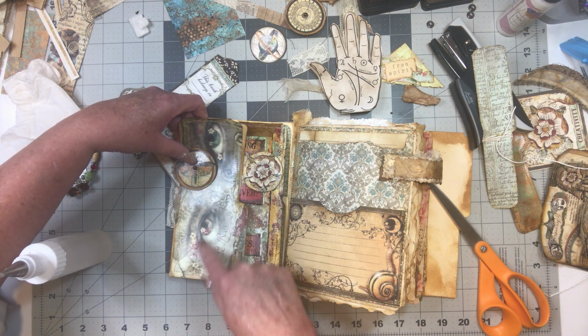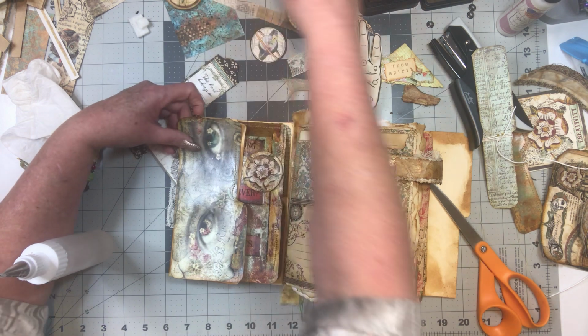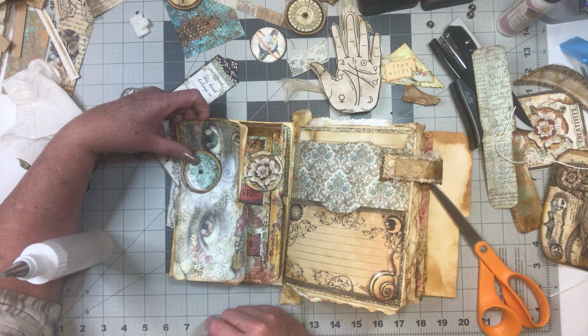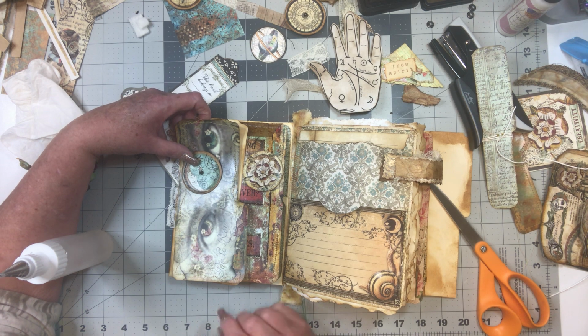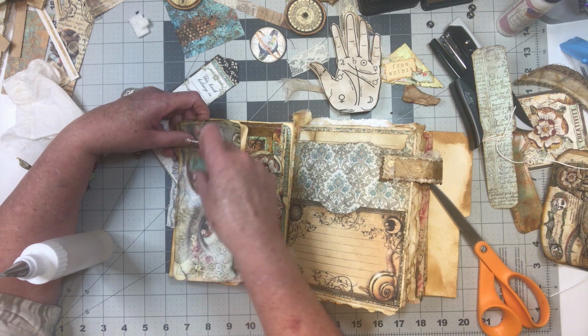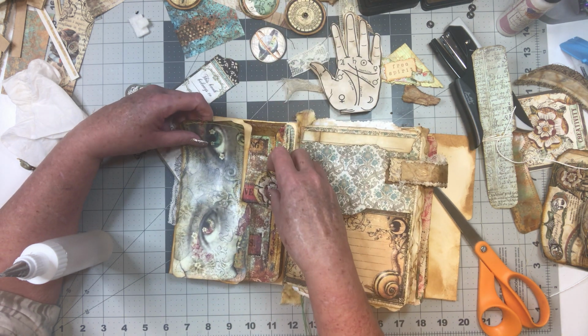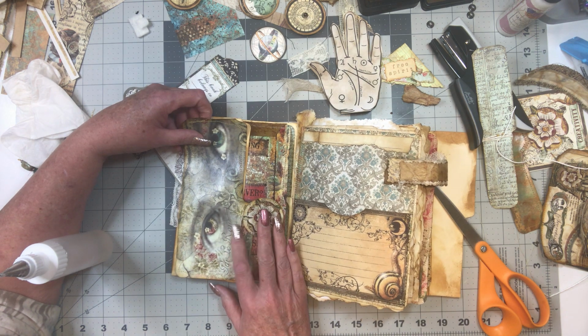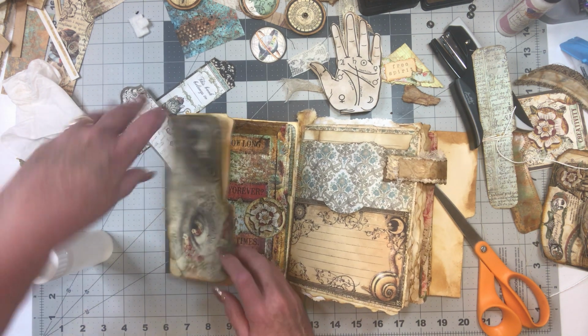This looks like Silence of the Lambs now. That's a no-go. That's pretty. Or I could say to heck with that and just make this one of those tucks. Let's do that. Yeah, let's do that.